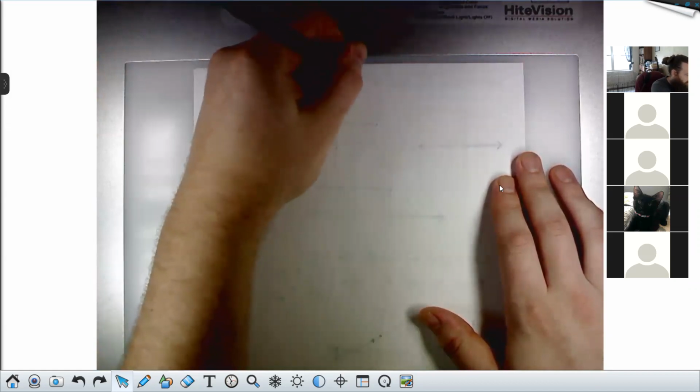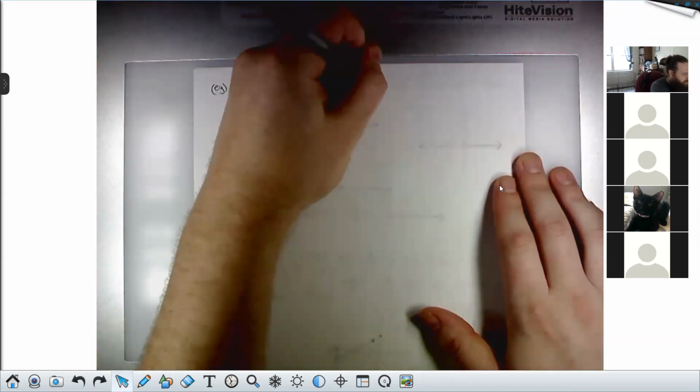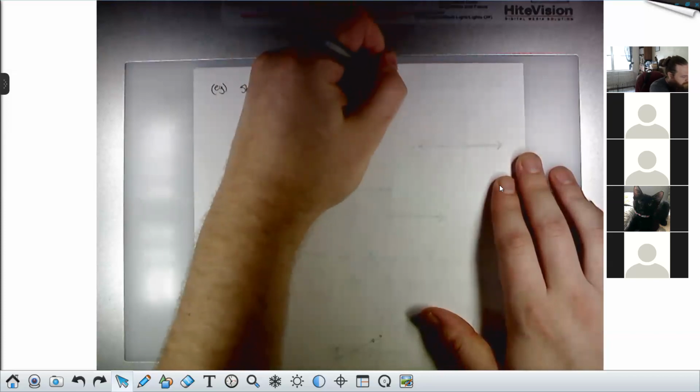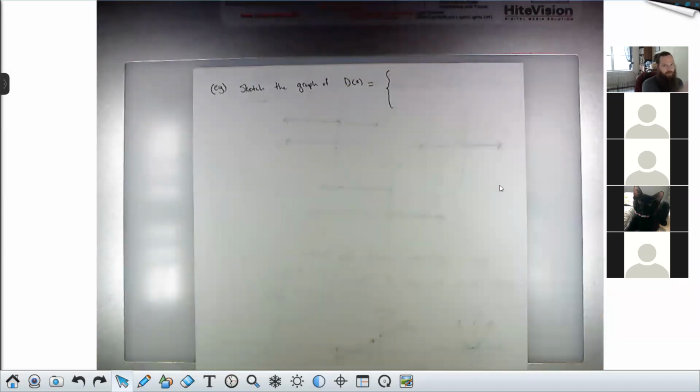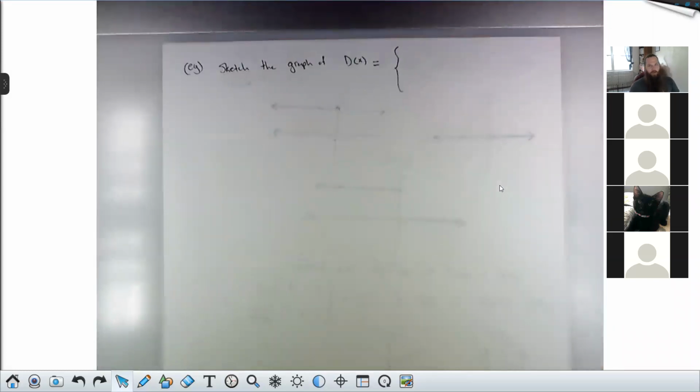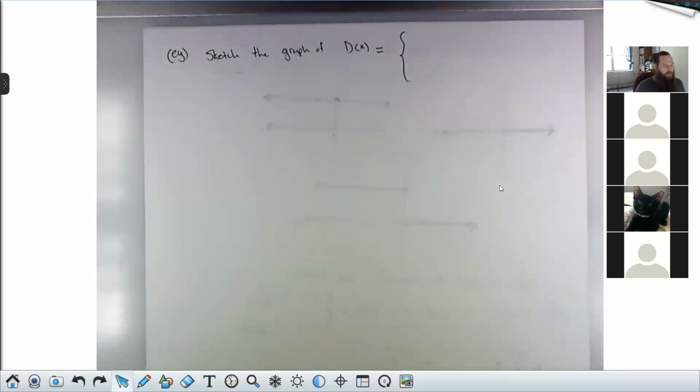So I'm going to call this one d of x. It's another famous function named after a famous mathematician, Dirichlet. I don't remember Dirichlet's first name. Some people pronounce it differently. If you think of him as a Frenchman, you pronounce it one way. If you think of him as a German man, you pronounce it another way. He went back and forth himself.